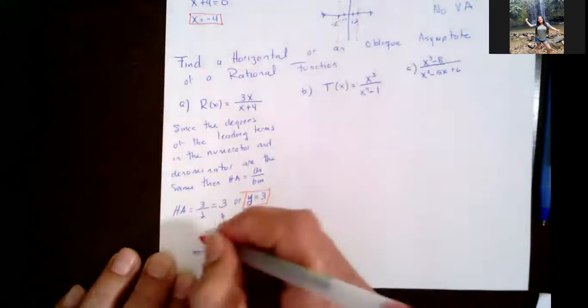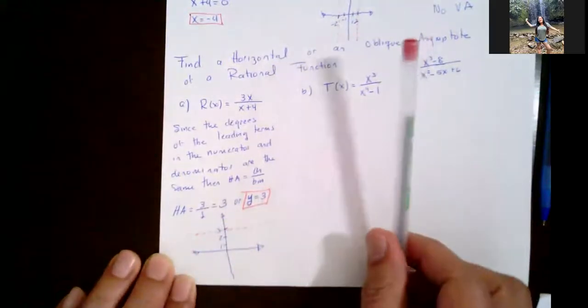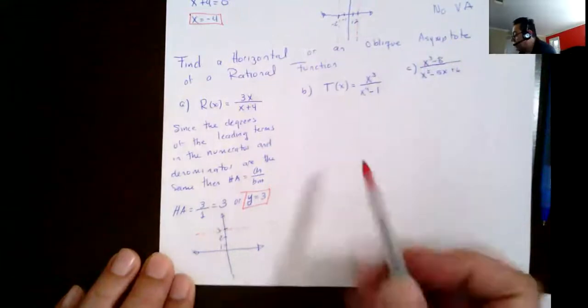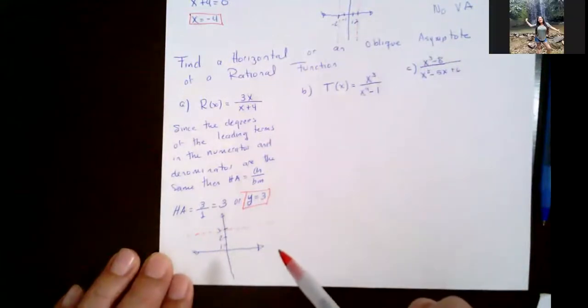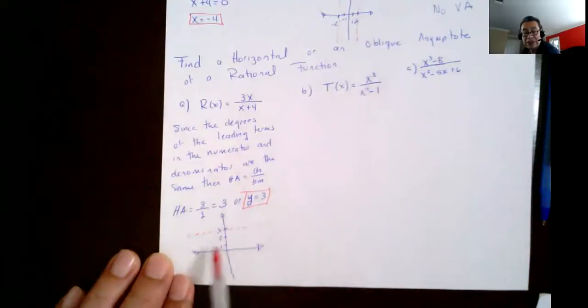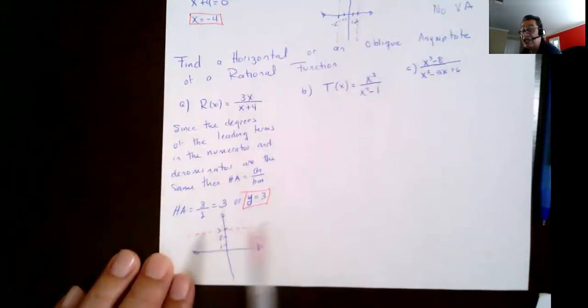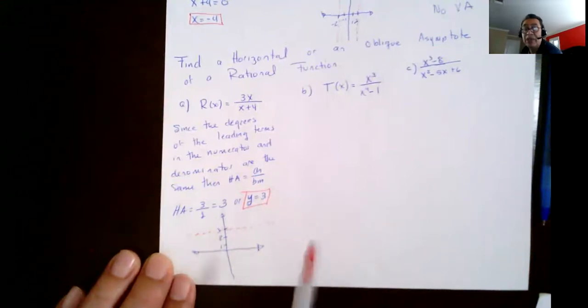What if the horizontal asymptote was like the degree was different? Well, we're gonna try that. That would be probably for B. But basically, this is how you guys draw the horizontal asymptote. Just a horizontal line at y equals 3. By the way, graphs might cross a horizontal asymptote. It never crosses a vertical asymptote, but it might cross a horizontal asymptote.